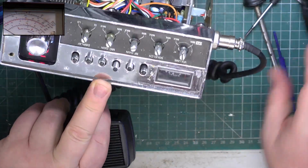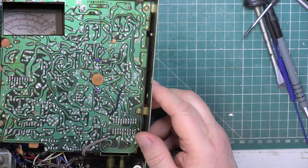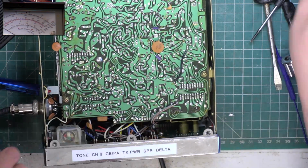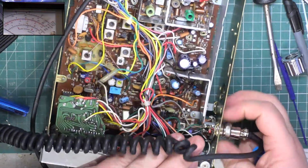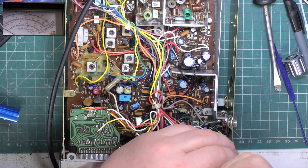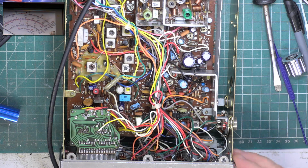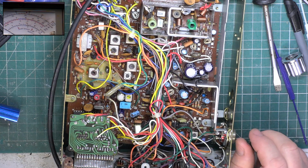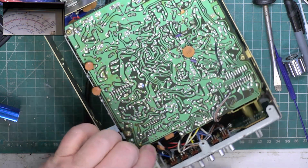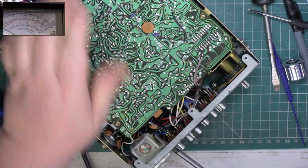Probably all part of it being dropped. You know what? I have got the front half off, so I may as well do his meter lamp. See, when you train in electronics, they never say that products will have more than one fault. But the reality is they do. I'll take the retaining screws out of the front.